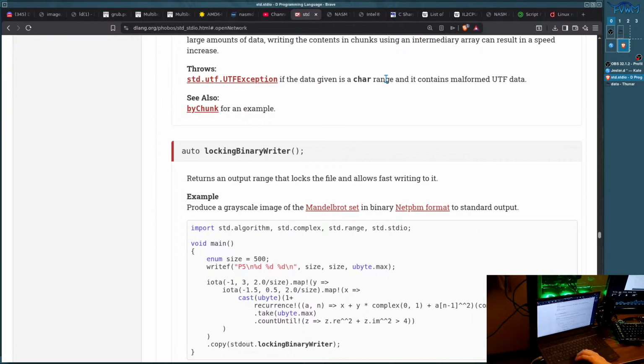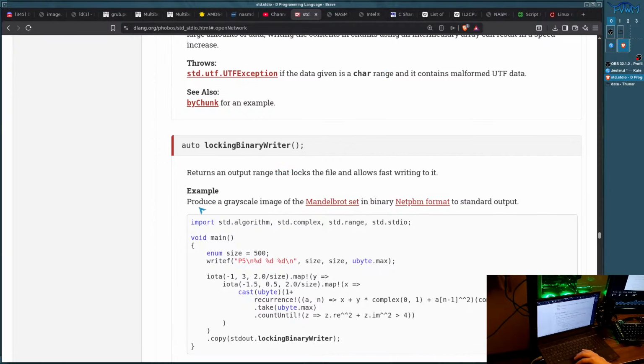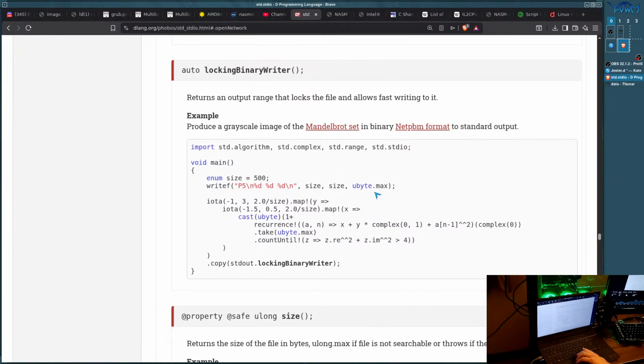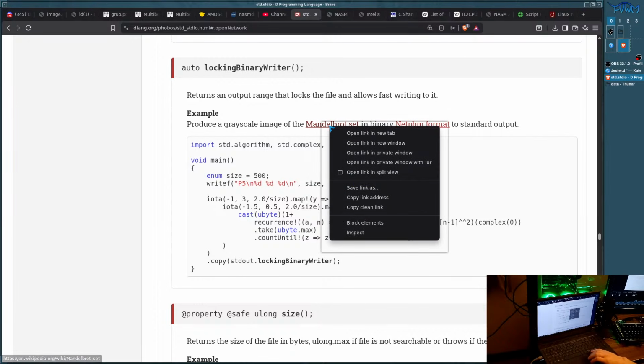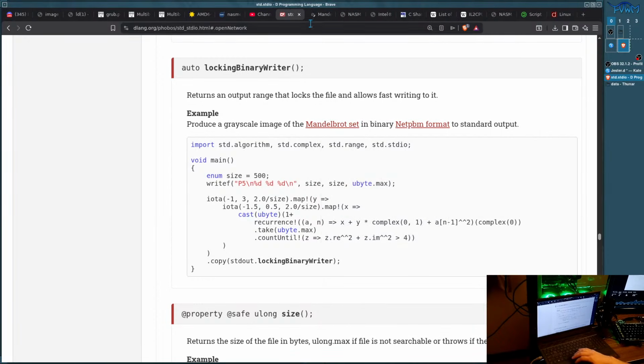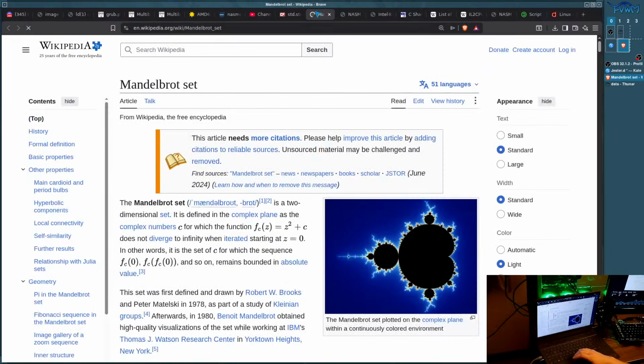Locking binary writer. Produces a grayscale image of the Mandelbrot set in binary in the netpbm format to standard output. What? What is the Mandelbrot set, bro? What the hell did I just stumble upon? Locking binary writer. Whoa.